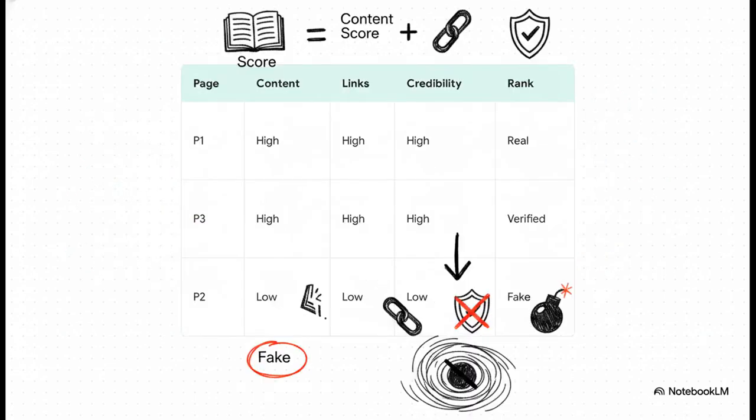So, how does it all come together? Step 7 is the final ranking, and the exact formula is super straightforward. Final score equals the content score, plus the link score, plus the credibility score. Look at page 2 in our example. It has a low content score, low link quality from those unknown blogs, and low publisher credibility. Sum those up, and the page is mathematically classified as fake news and pushed straight to the bottom of the rankings. It's a highly structured approach, and it's actually completely different from how algorithms parse mixed emotions in a single restaurant or smartphone review using sentiment analysis.